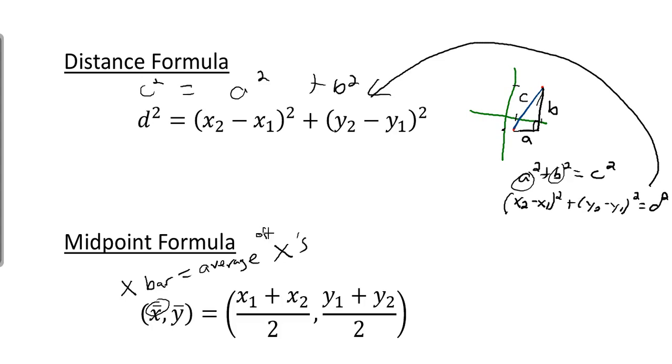So we'll take the average of the x's for the x coordinate and then take the average of the y's to get the y coordinate. With 2 points, you will have two x values. To find the average of those two x values, you add them together and divide by 2. So again, this formula looks fairly complicated, but I think it makes it a little bit easier to remember and to use if you just think of this as doing an average. I'm averaging my x-coordinates, and then I'm averaging my y-coordinates.